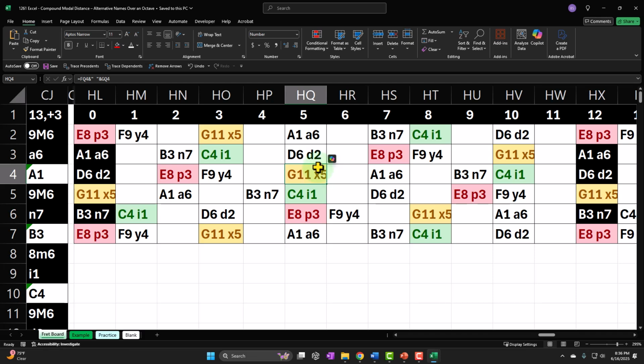Now, the problem is scale degree terminology forces us to change the name of the modal point and make it a different scale degree. We want to try not to do that, but it's hard because that's in the scale naming convention and that's in the standard chord naming convention. How could we get around that?